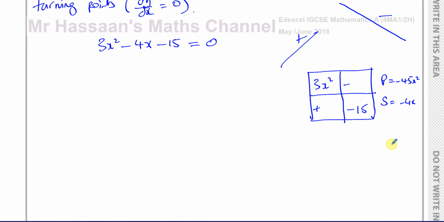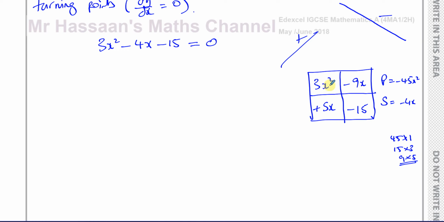So let's think of different numbers that give us 45. We have 45 times 1, that doesn't help really. We have 3 times 15, that doesn't help. We have 5 times 9 is 45, that looks like it's going to work because the difference between them is 4. So I know it has to be a negative 4x, so I'll put plus 5x and minus 9x. Those two numbers, when I multiply them, give me the same product, and when I add them I get negative 4x. I found the correct two terms that this middle term splits up into.